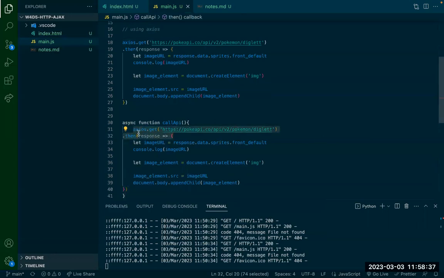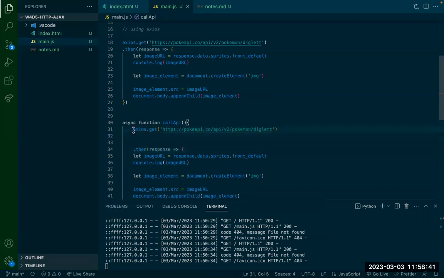So I'm going to do my Axios call, but I'm not going to use the .then. I can put the response into a variable as long as I put this one keyword. So I'm going to say response equals await axios.get.